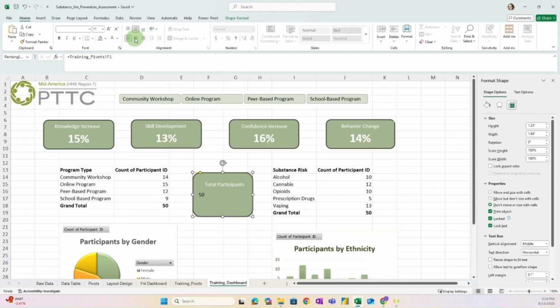Let's do a little formatting, moving around. We'll make this bigger. Bigger yet. Bold. Do 48 and we'll make this white.